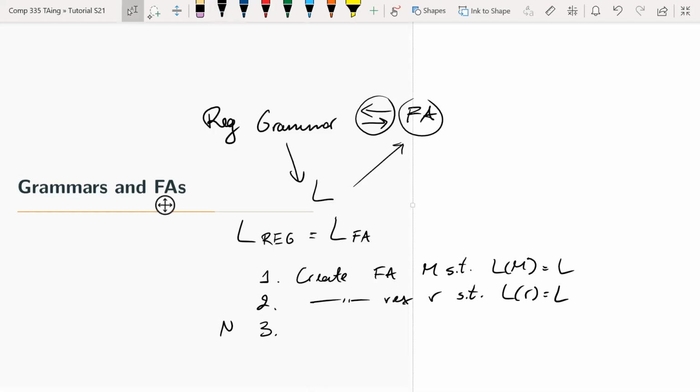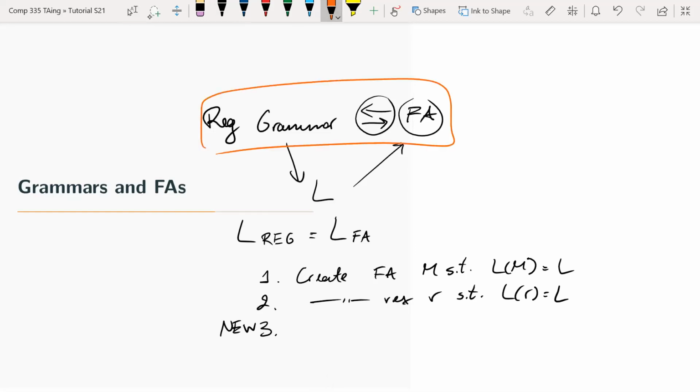Now the new third way that we've just seen, and that we're going to prove using this logic, is that if you have a regular grammar, then you can find an FA, and if you have an FA, you can get a regular grammar. So this new method of proving that a language is regular is to create a regular grammar.